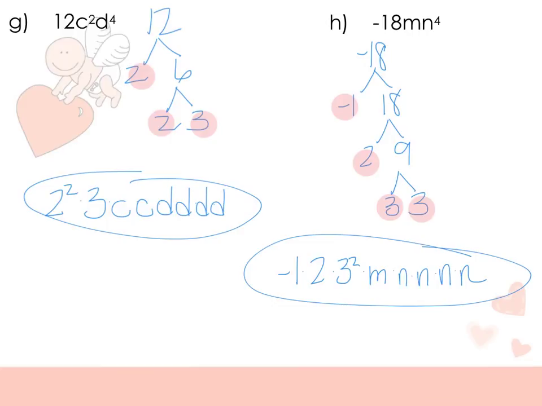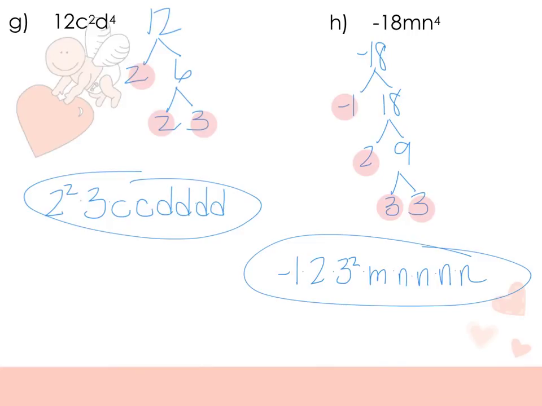All right, on example G, first factoring 12, and you should end up with 2 squared times 3. And then again, don't forget for the letters, you actually write out how many there are. So c squared, you're writing out 2 of them. D to the power 4, you're writing out 4 of them. So in example G, your answer should look like this. Again, no matter which way you do this, you're going to come up with this for an answer.